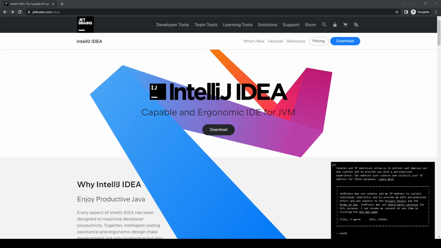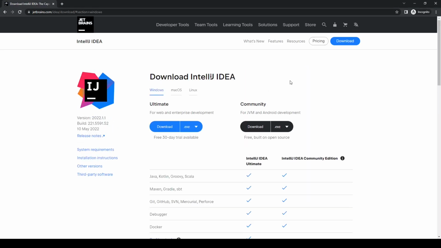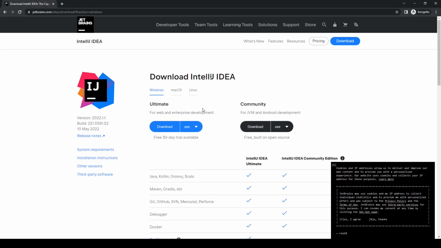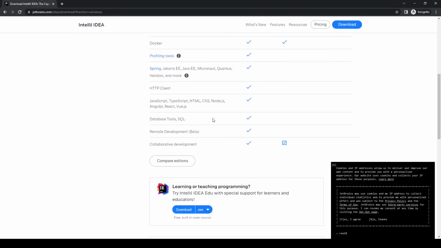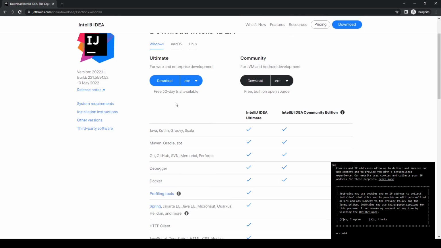To start, we first download the IntelliJ IDE from the official website. There are other IDEs like Eclipse and BlueJ, but here we're going to stick with IntelliJ. On the landing page, you're going to click download, and you'll see two options. The ultimate version is definitely going to be more powerful, but after 30 days of trial, you are going to pay for that. It's worth paying for that, but here we are going to stick with the free version, which is the community version. And it is going to be sufficient for our purposes.